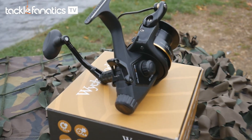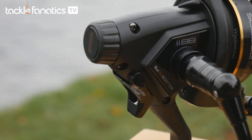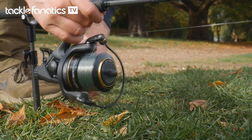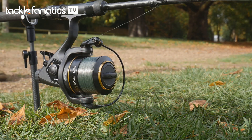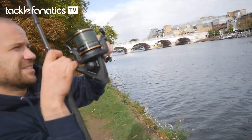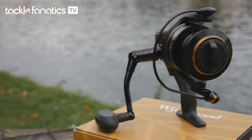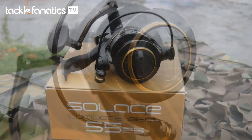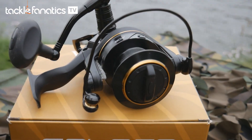Witchwood's 55FS conforms to the conventional free spool drag arrangement, similar to the Castism BR, and comes with a fully adjustable FS system that allows the user to adjust the tension of the free spool via the rear drag to cater for various angling situations. When disengaged, it reverts back to its precise front drag that has enough power to land some truly monstrous specimens.